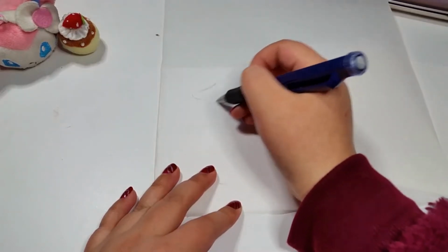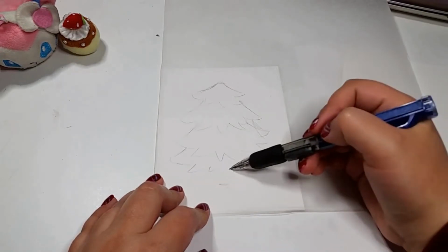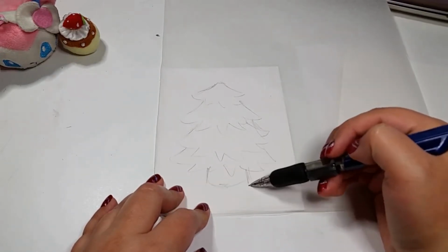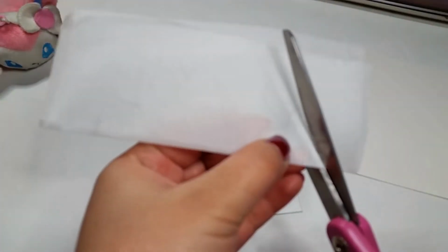I want to make a window in the shape of a tree so that you can see the painting while the card is closed. So I'm gonna make a stencil using tracing paper first.